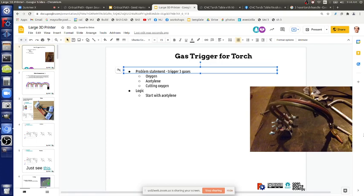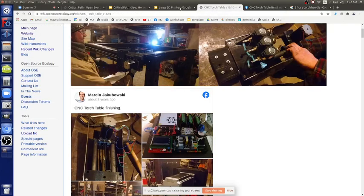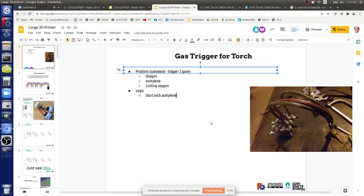So we actually have an igniter on that torch assembly too, which is not shown here, but it's on it. The igniter is a neon light high voltage transformer and then a spark element, just one of those gas stove lighter elements. But okay, logic, start with acetylene. We can light it by hand, or use the igniter. I would start by hand, and do the igniter once we master the gas flow, because that's an extra. You can easily light it up front, and that would require extra work. We talk about debugging.